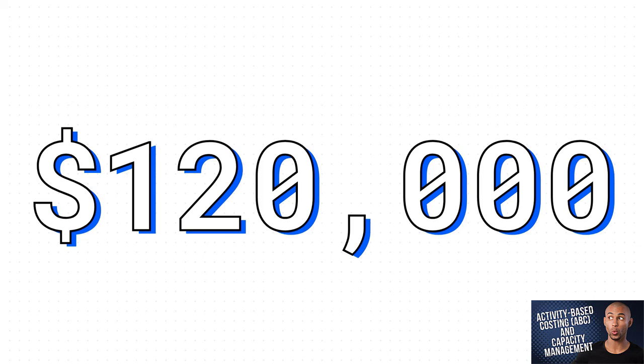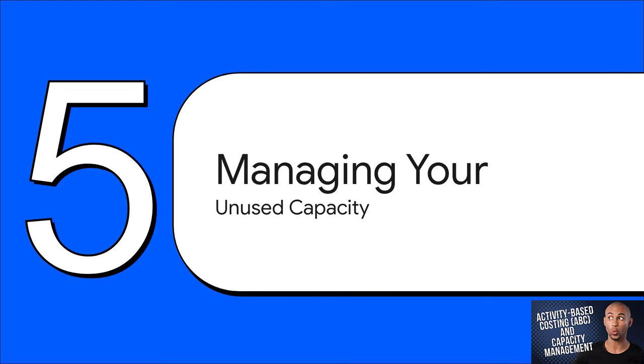Getting more efficient doesn't automatically save you a dime. What it does is create more capacity. And if you don't find something to do with all that new potential, the cost of your downtime just got a whole lot more expensive. And that, of course, brings us to the final, and really the most important question. Now that you can see this big chunk of unused capacity, what do you actually do about it?